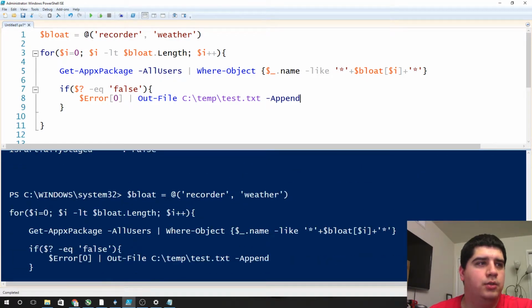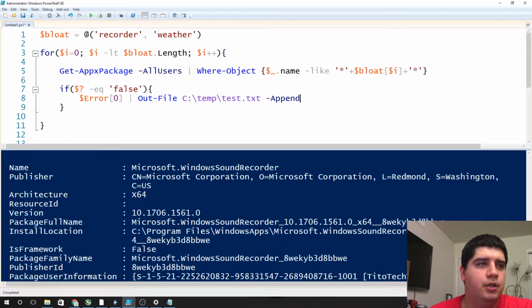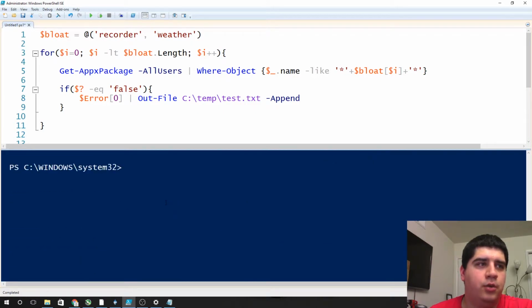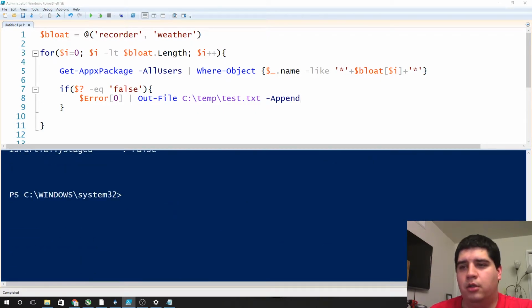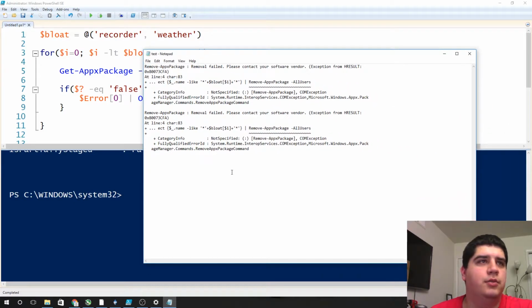And you can see here that's where our code ran. And you see we get Windows Sound Recorder and Bing Weather are found. And we can pull it up. Okay, so this is from where I was testing with stuff earlier.